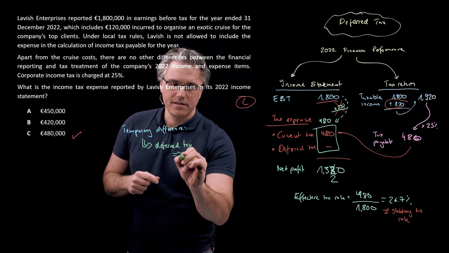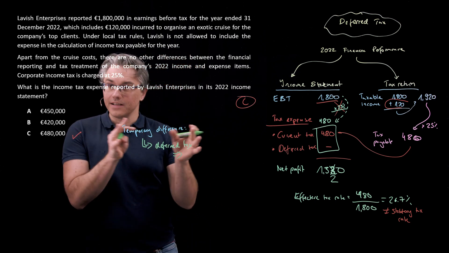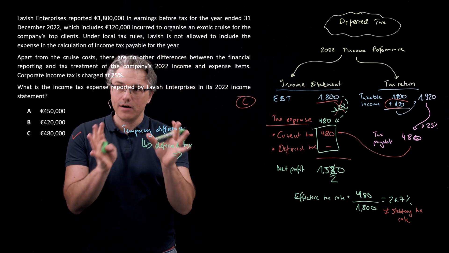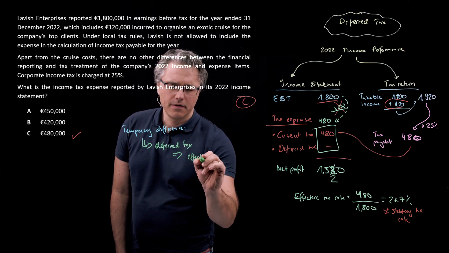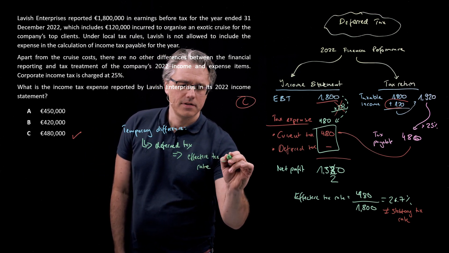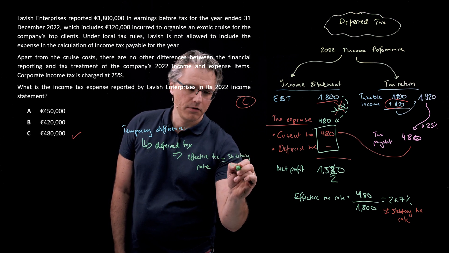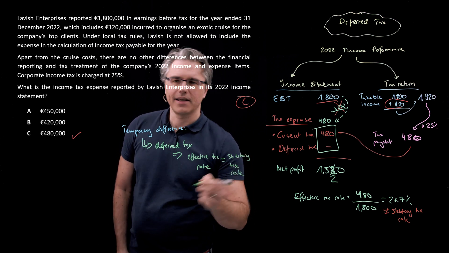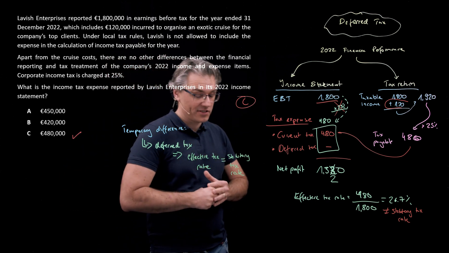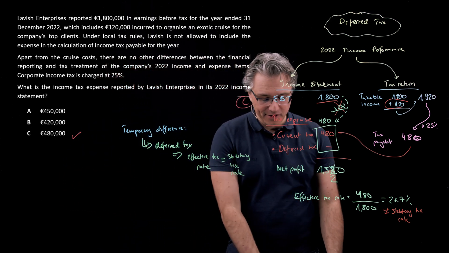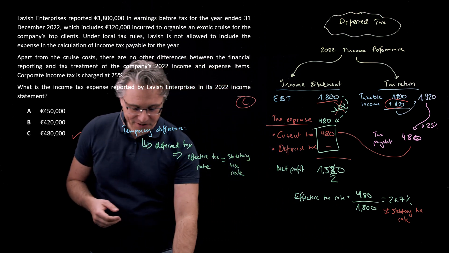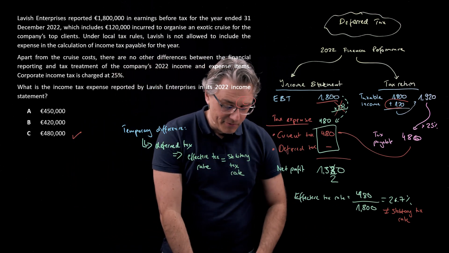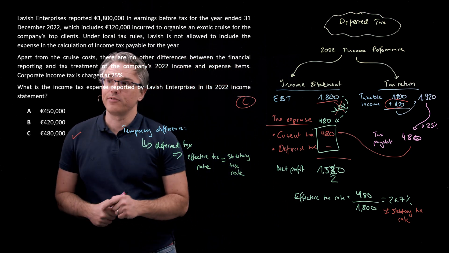And the effect of this is going to make sure that at least in terms of that item, the effective tax rate will equal the statutory tax rate. Now, in reality, there are so many things happening in the real financial statement, in the income statement, so many things go into it that this doesn't necessarily happen or you don't necessarily see it, or maybe you only see it in very simple enterprises.